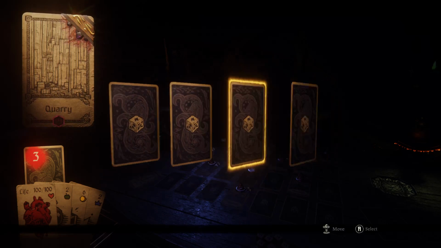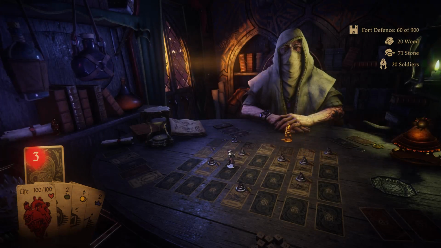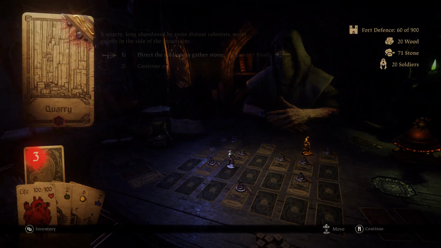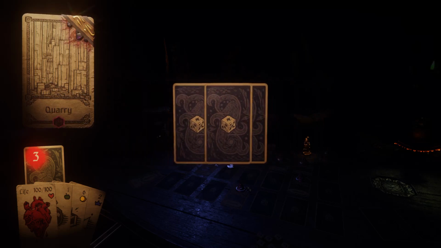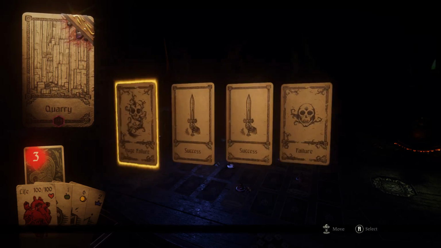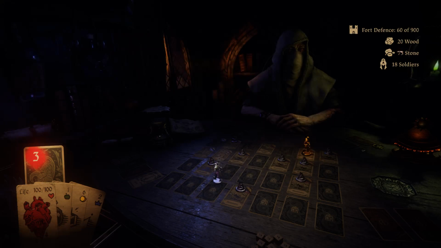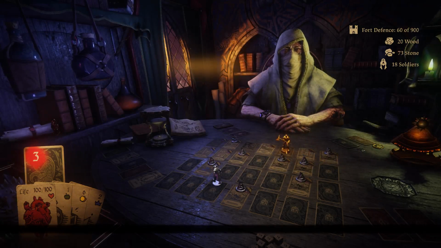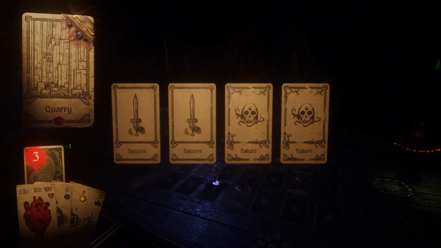I have no idea. Let's go. 22 stone. And one last attempt here. It's gonna be so fast. Huge failure. You lose 1 food, 2 soldiers are injured or killed. You gather 2 stone. We actually can use 1 more food to attempt. Hopefully this resets the gambit a little bit, but I think it'll still be just really fast.